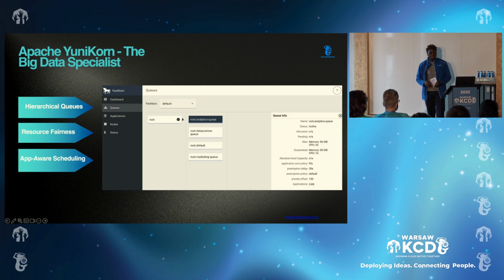With this as well, Unicorn also provides a feature that has to do with resource fairness and app awareness. A default Kubernetes scheduler, when it wants to schedule a job, just thinks about the resource request, the node affinity, and stuff like that. But Unicorn does not just understand the pod itself, but also the app and the user creating it.